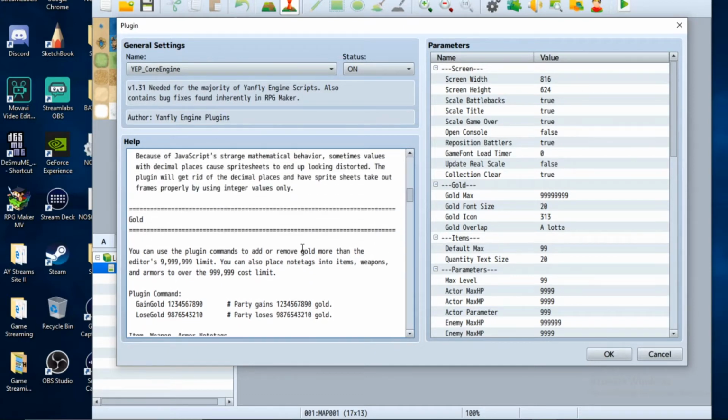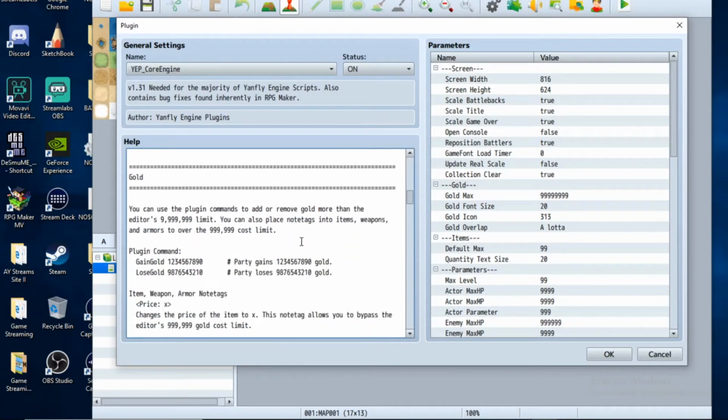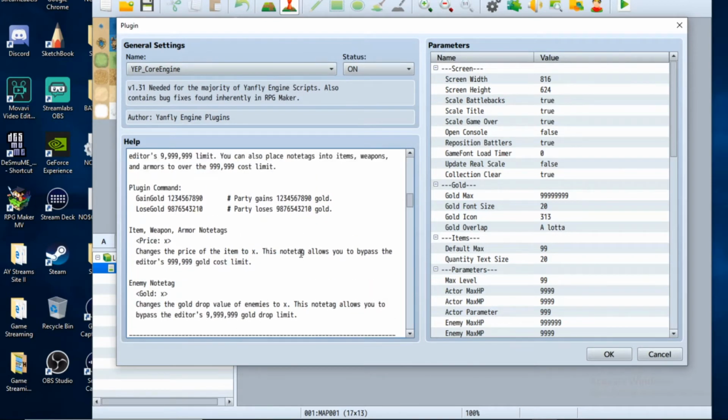The Core Engine plugin's help file is not bad, it's really good. You can set the price of weapons, items, and armors with this note tag, price of X. Please keep in mind that this is for items with gold only. We will be talking about other items you can use later on in different plugins.